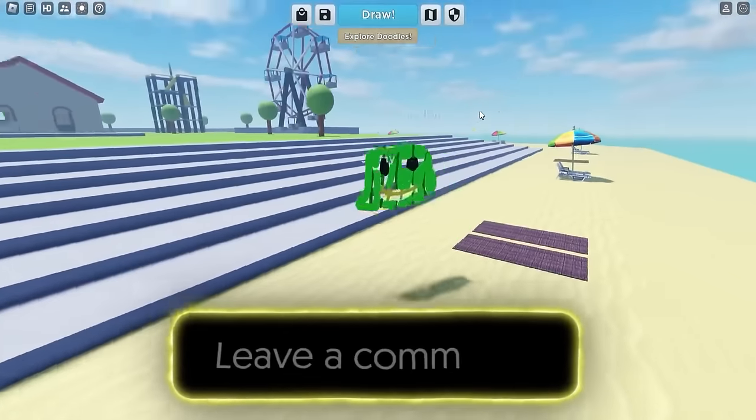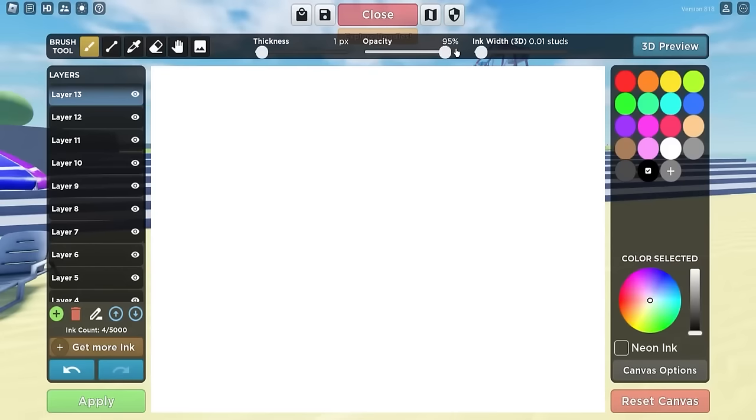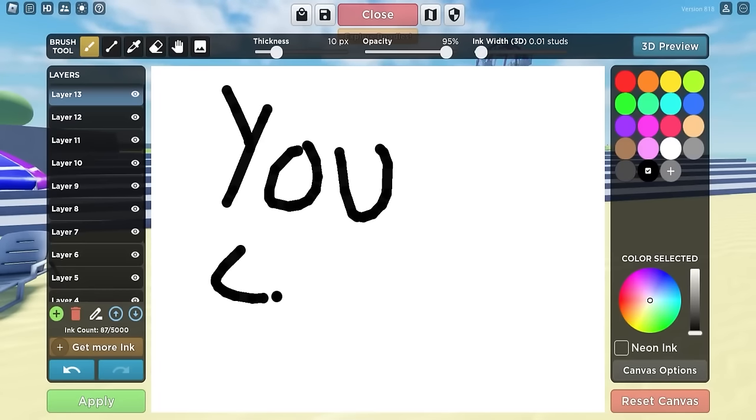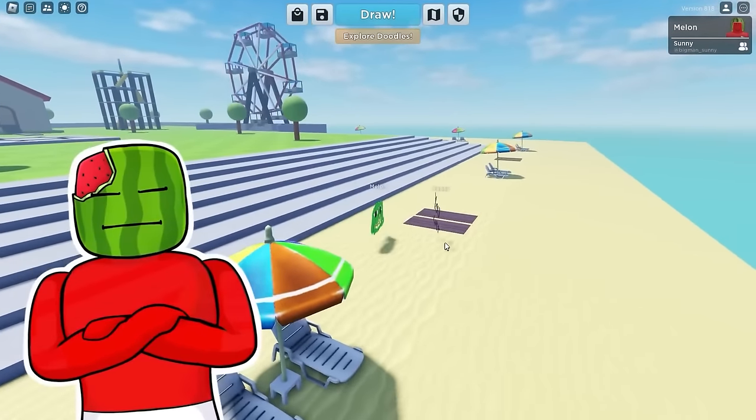Guys, comment down below if Melon didn't find me. Timer ran out. Sorry, dude. I found you, Sonny. Hold on. Let me check with the referee. Hold on. Give me a second. It says, hold on. Yeah, the official umpire says you lost.